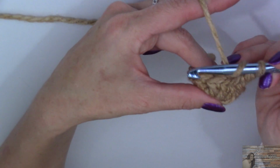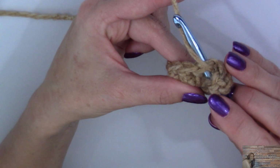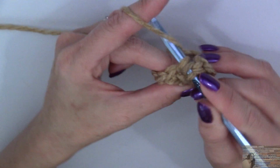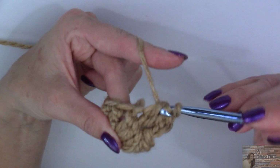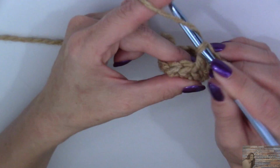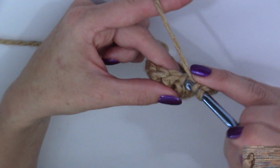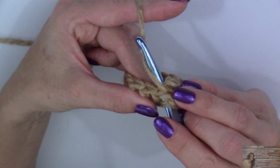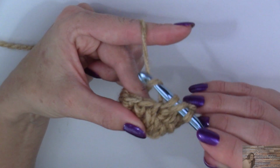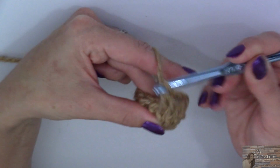Wrapping our hook around our yarn, we're gonna push through the second stitch. Coming through the bottom, we're gonna wrap our hook around our yarn, pull the yarn through the stitch, giving us 3. Wrapping the yarn around our hook, pulling it through 2. Wrapping the hook around the yarn and pulling it through 2 more. Wrapping the hook around the yarn, we're gonna go for our second double crochet in this stitch, pushing it through the stitch, grabbing our yarn, pulling it up through the stitch, giving us 3, wrapping the hook around the yarn, pulling it through 2, wrapping the hook around the yarn and pulling it through 2 again.